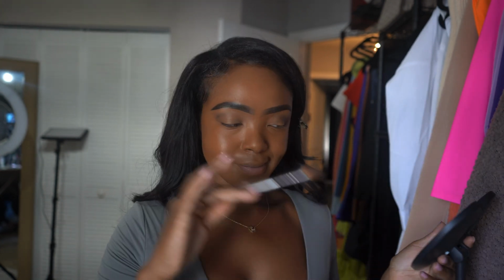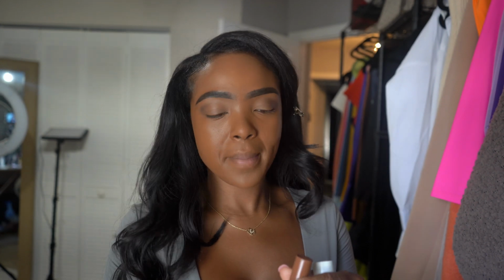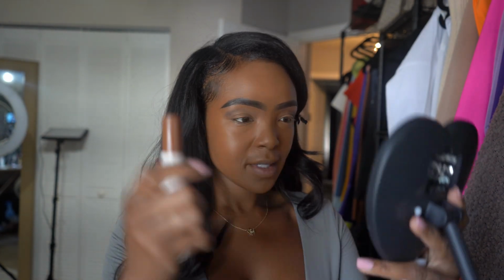So honestly, that's enough for me. I don't really do too much with my lids. Next, we're getting into a contouring situation here. It's ColourPop, okay? I said the same thing. Oh my God, I'm cracking up.